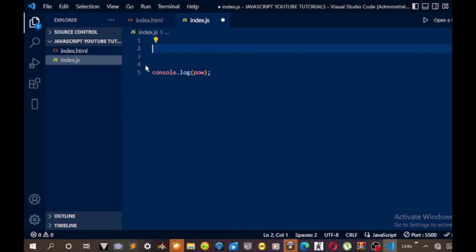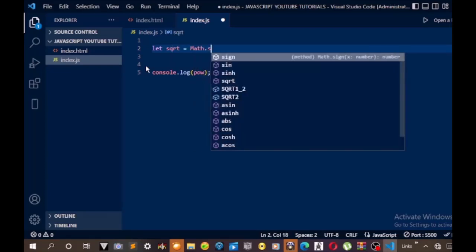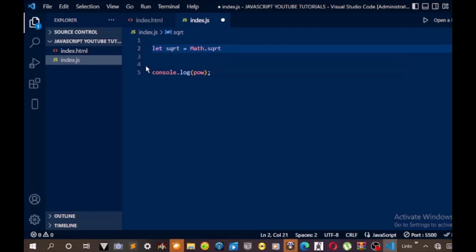The next method we are going to look at is sqrt. Math.sqrt finds the square root of a number.